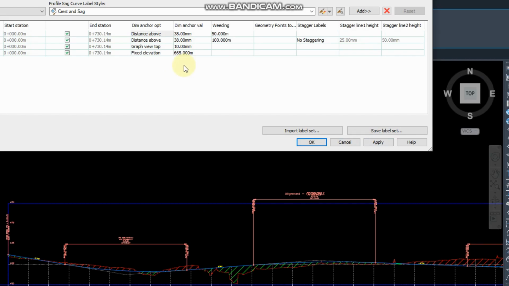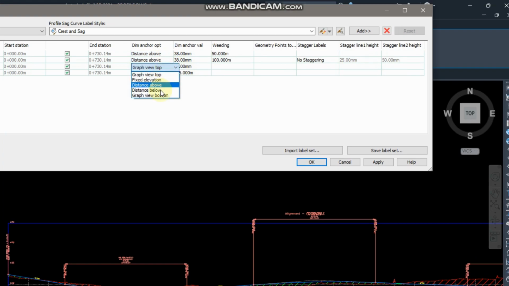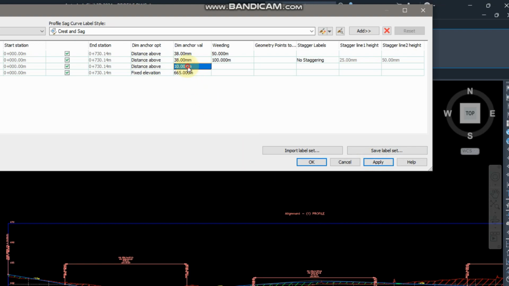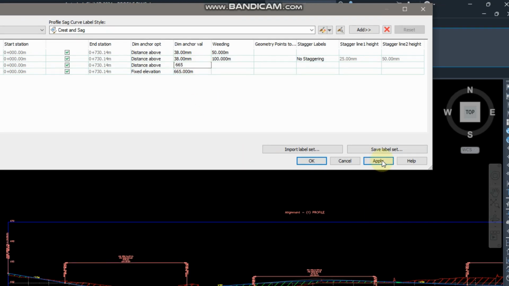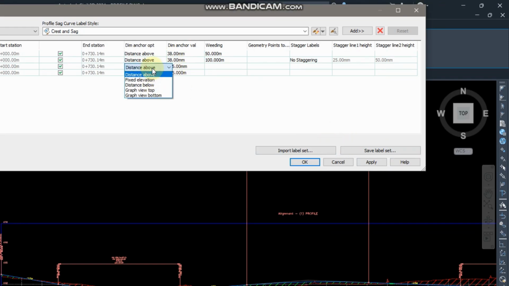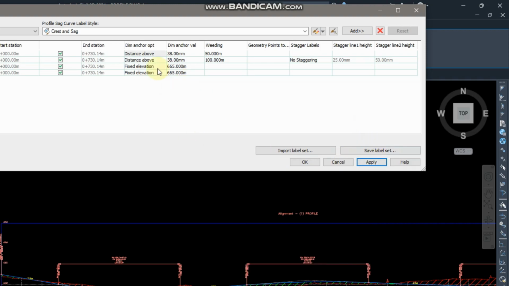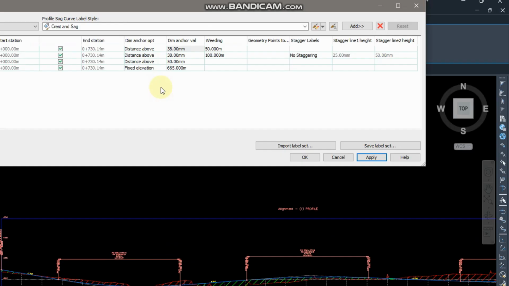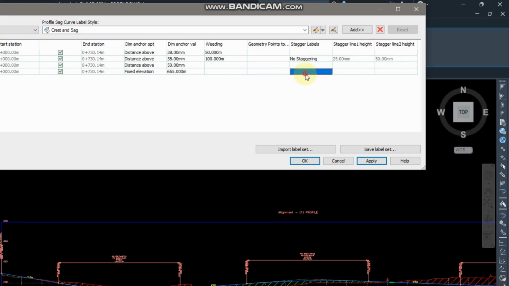Same like, okay, the other thing, graph top view from here. If you apply, however much distance you give here, it will be from the graph. This is the graph top view, so it will appear here. So normally we keep the distance above and give some height here. Suppose this is 665, you can adjust from here. For distance above, you must then decrease the height, suppose this is 50, so you must look at how to adjust it from here.